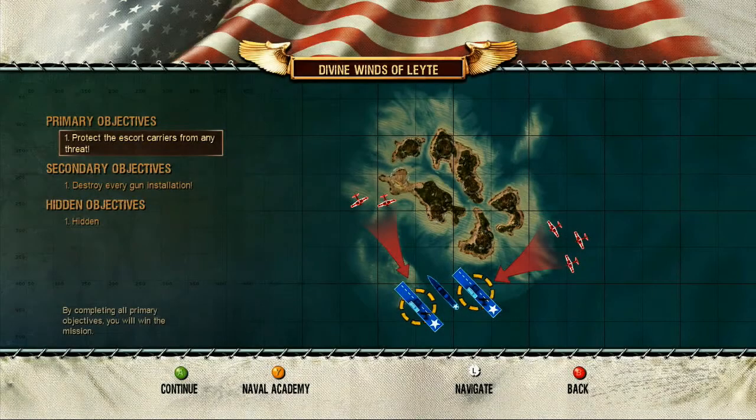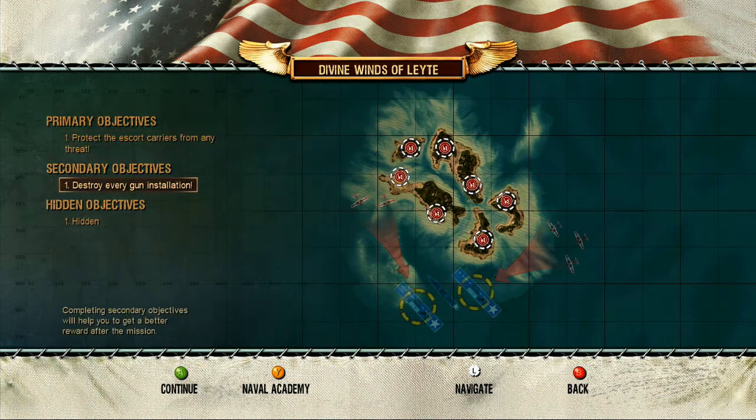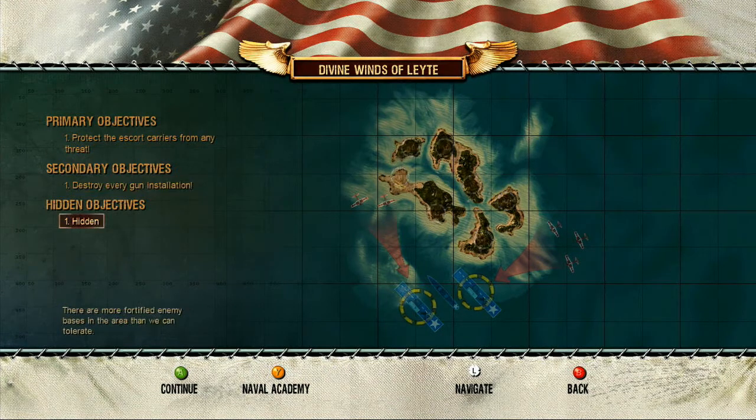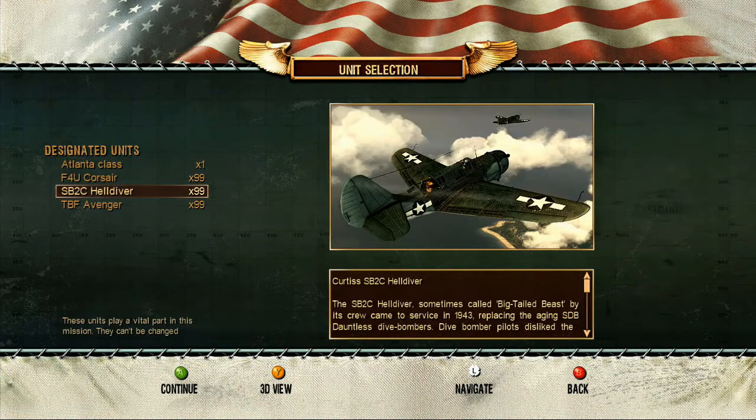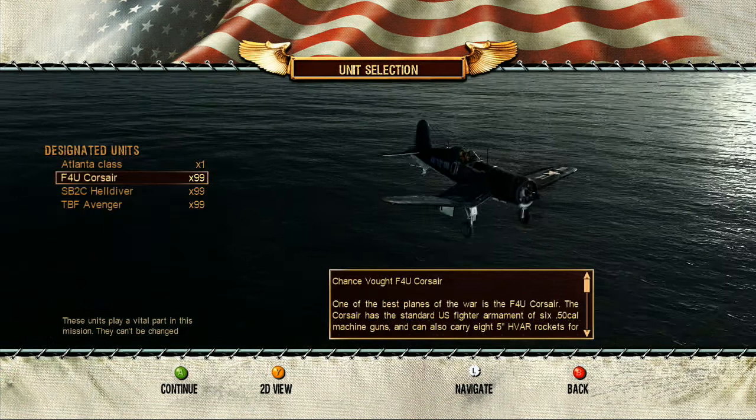Here we can see the mission objective screen. We've got our primary objectives on the left to defend our aircraft carrier and then to destroy the shipyards in the area. There are also secondary objectives that appear throughout the mission and even hidden objectives for those that are really skilled. The unit selection screen shows us which units are available for this mission, and we can cycle up and down through them on the D-pad.